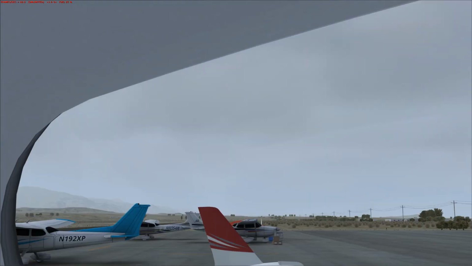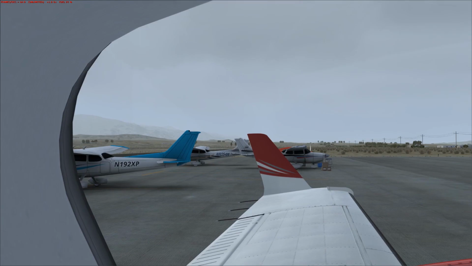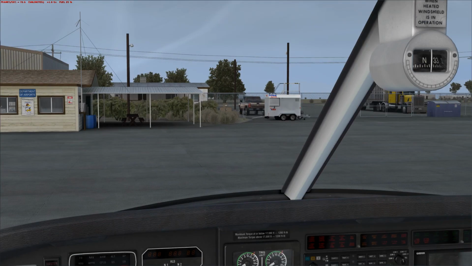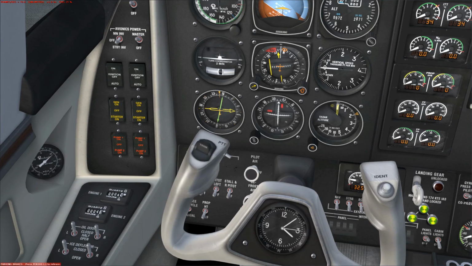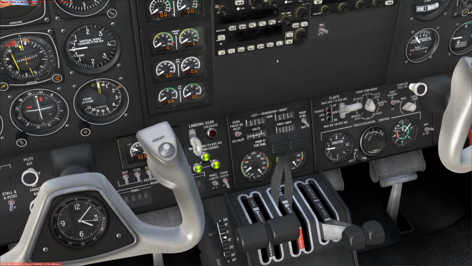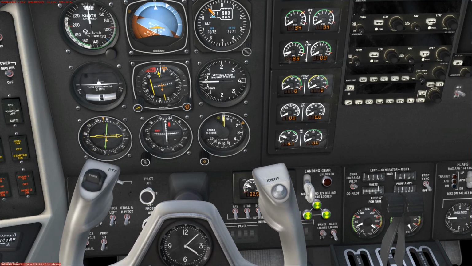You can see it's not the nicest weather, so we're going to be kind of skimming the earth here so we can stay out of the clouds until we get to KPSP, where we're really going to have no choice but to climb over those mountains. Cool. Let's go ahead and get the party started. So we'll do a quick run up here, and we'll go ahead and get this bad boy started up. I'm just going to auto start her just for simplicity's sake.